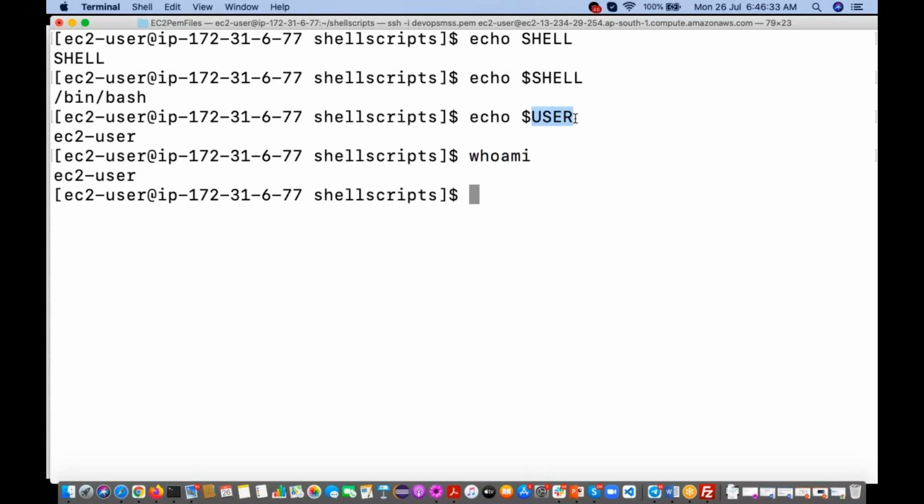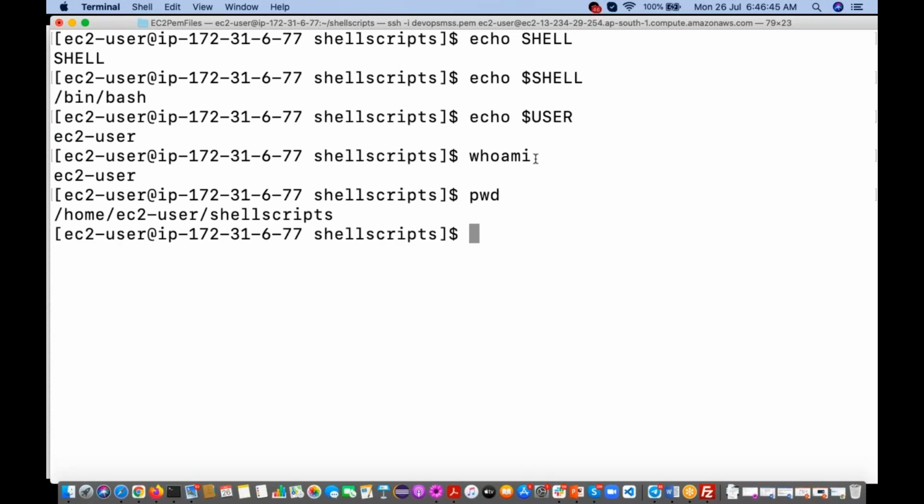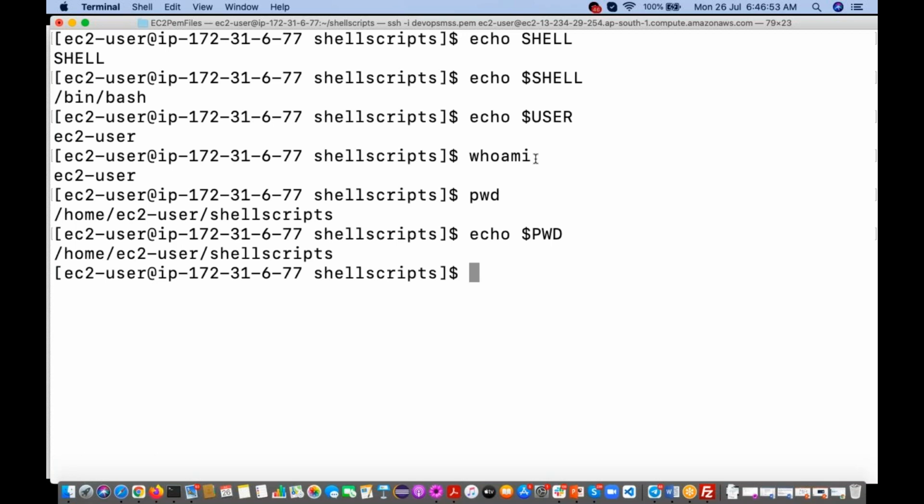I know this is a variable name. What is this one? This is a command. PWD, what is this one? It is a command. So what about this uppercase PWD? It is a variable.